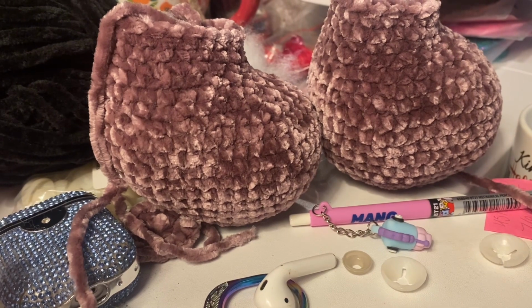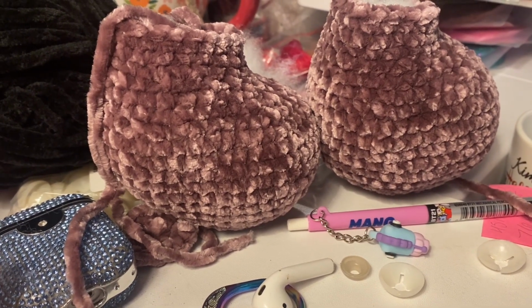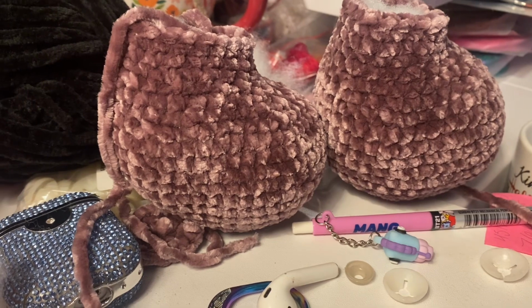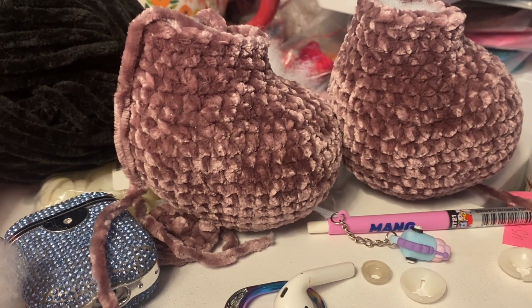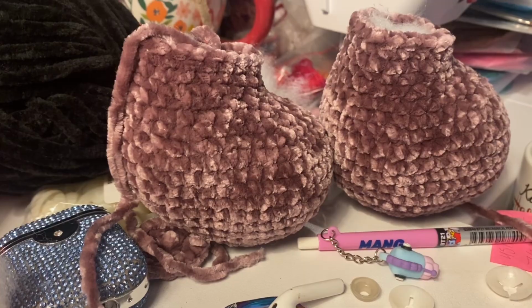I can't think of the word. It's too late. But it was an intuitive. I really had to read the pattern to get the shaping right of this foot. And you know what? It's coming off looking so brown, which I don't mind because it's a bear. But this is supposed to be a color called shadow purple, and you can't see any purple. Anyway, all right, I'm done. I'm going to sleep. Bye, y'all.